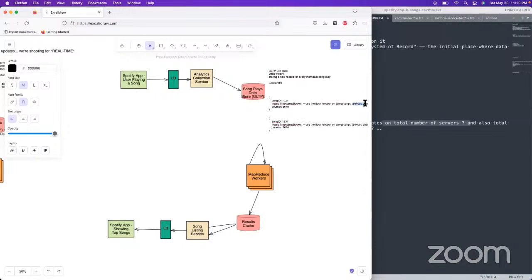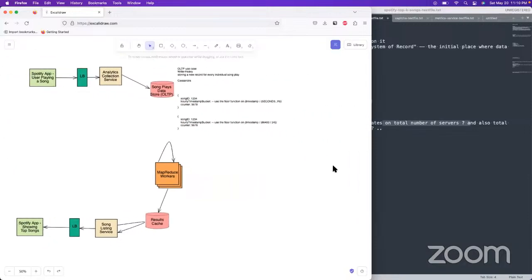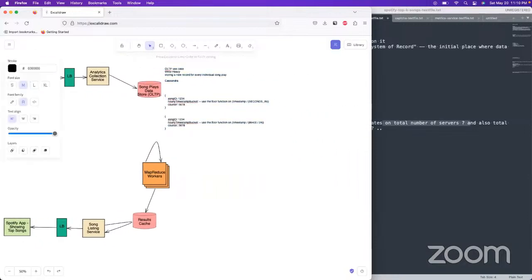So we'll say seconds in hour. So you just divide timestamp by number of seconds in an hour, and you're running the floor function over top of that whole thing, and that gets you the hourly timestamp bucket.